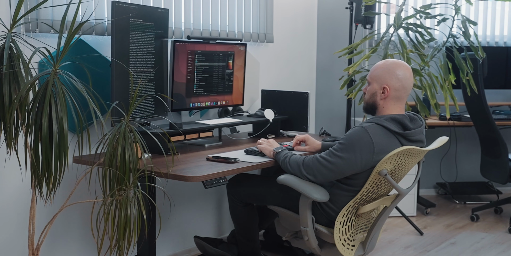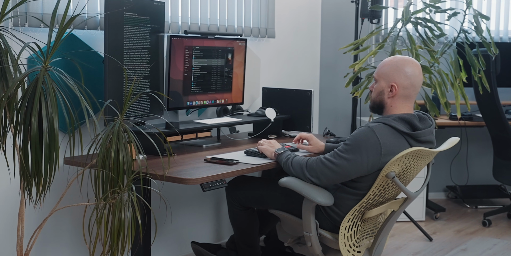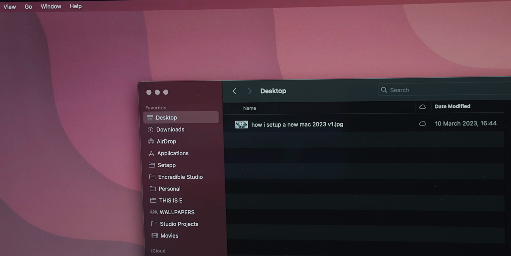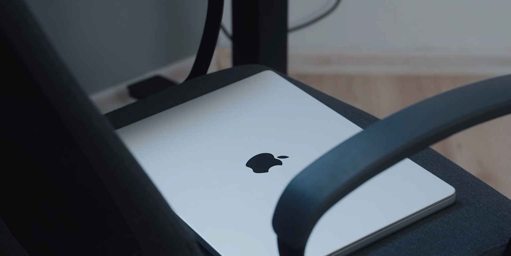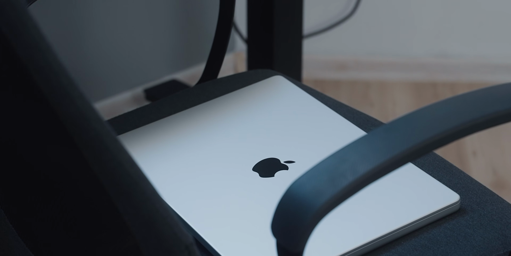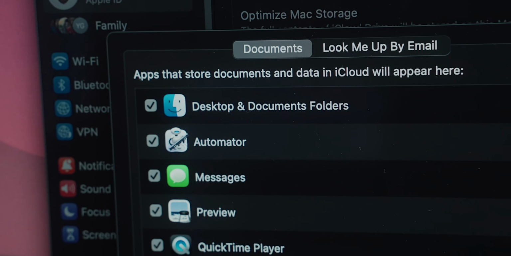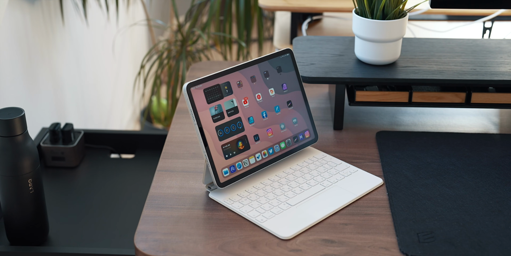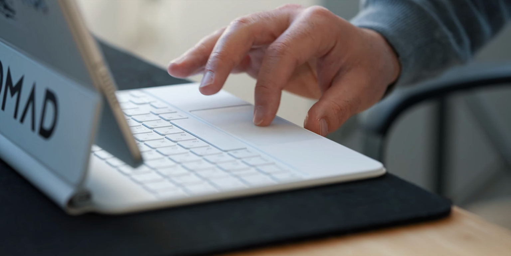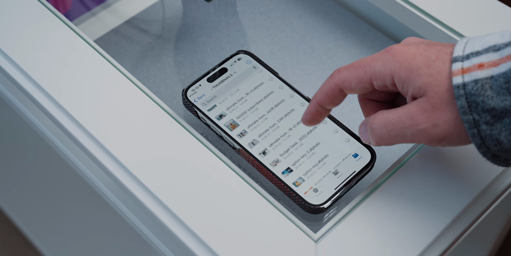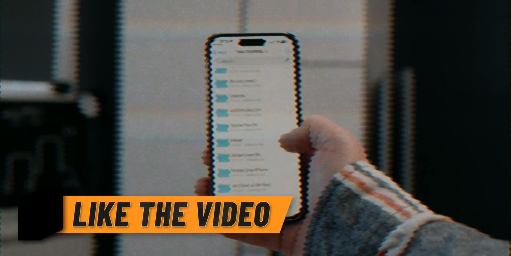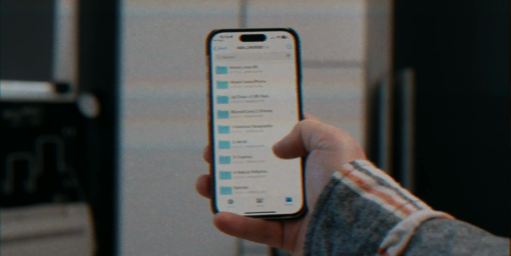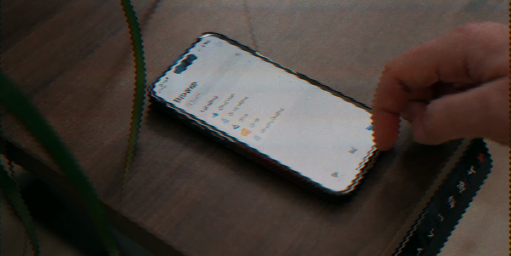Let's start with some core integrations. I'm a huge fan of iCloud Drive and I use it for pretty much anything. One of the reasons to preach iCloud is that it's tightly integrated with the iPhone. Since I store everything on iCloud, I share my desktop and documents folder alongside my Mac and the iPad. I can be sure I can access anything I need from the phone as well. For that, I utilize the Files app a lot. Meanwhile, I tend to see people ignoring this default app altogether, which I think is a missed opportunity.